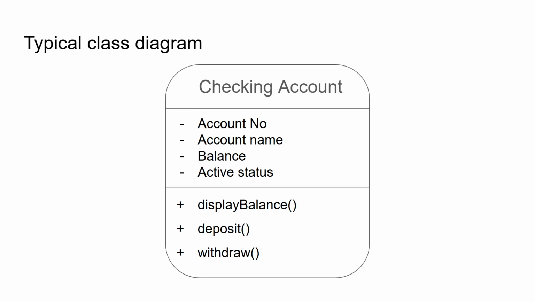Normally, when we design the system, you're going to see that we have the minus sign and then the plus sign. Later on, you're going to know that the minus sign is private and the plus sign is public, because while we are building the system, we will not allow other people or other classes to access our variables. Everything must go through the methods.